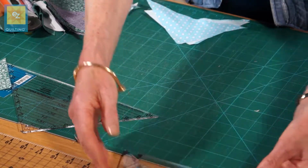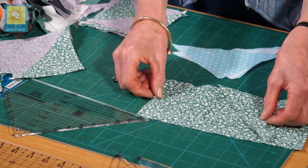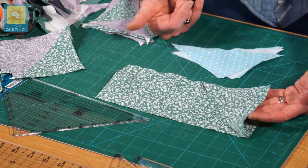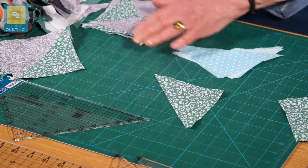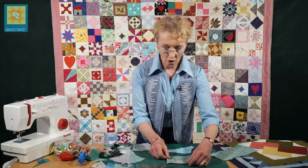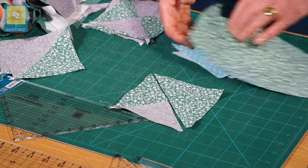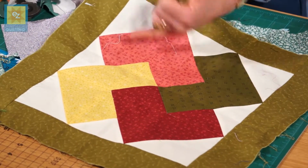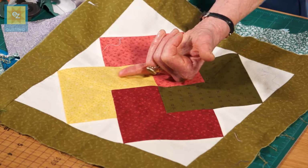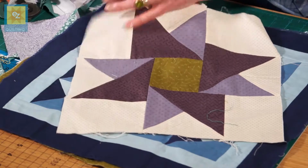And very simply, if you take the easy angle and you cut triangles from a strip, and here I have a strip, if you cut triangles using the easy angle, say for instance you've got a 4.5-inch strip and you cut a triangle from it, and please see the video on the easy angle for how you use it, that can be joined together with one of the triangles from the companion angle. And when you join those two together, all sorts of patchwork designs, for instance, like card tricks, become immediately very easy to create. So here is your companion angle and your easy angle. You could come up with a design like this one, where again we have companion angle, easy angle. Or perhaps you might like to put it in an arrangement like this.